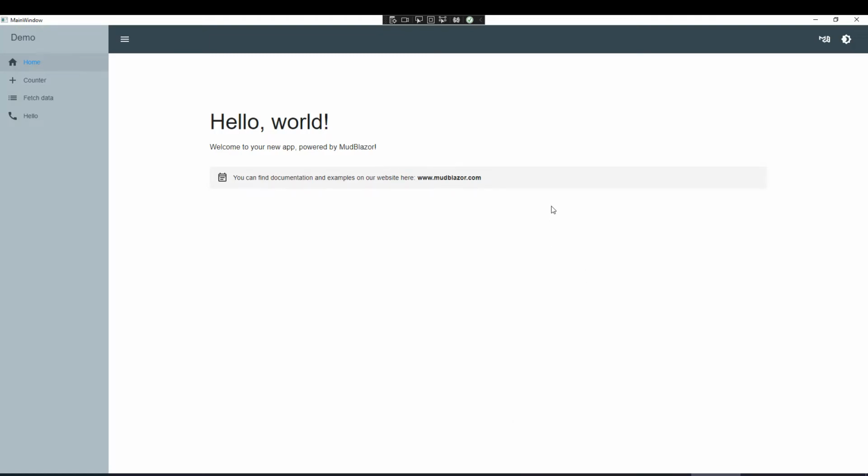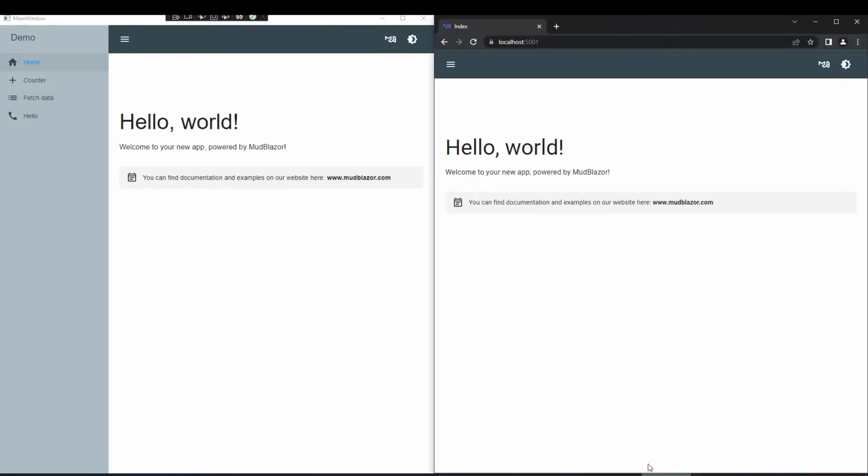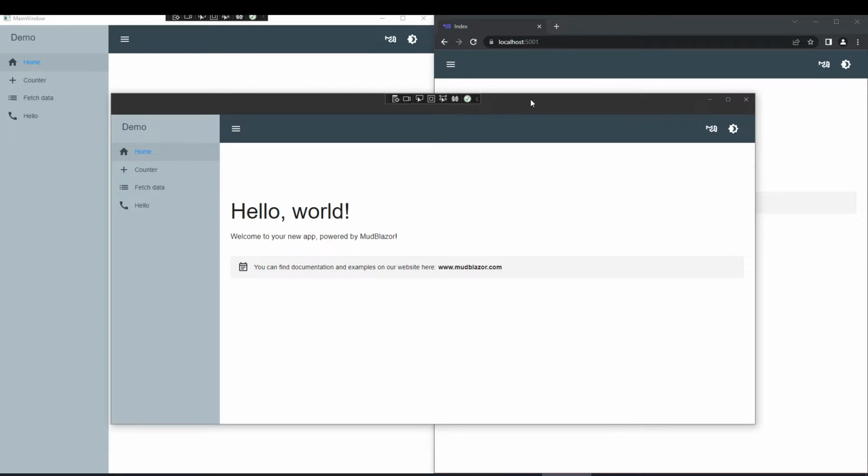Okay, here I have the WPF project, here I have the Blazor WebAssembly project, which is the web application, and here I have the hybrid application, MAUI project. So as you can see here, the three projects have the same results.